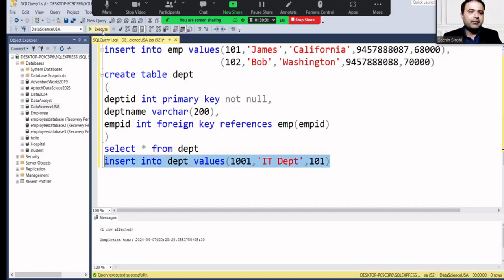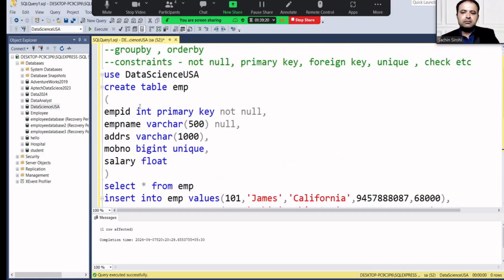Take an example. If the company gives the appointment letter to a particular employee, the employee's basic details will be stored in this table.